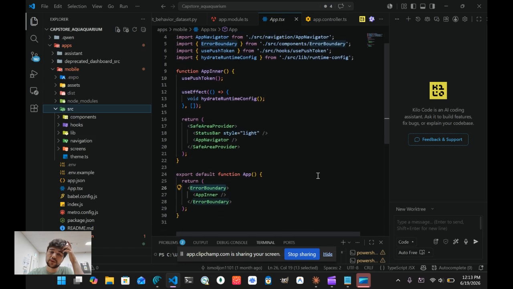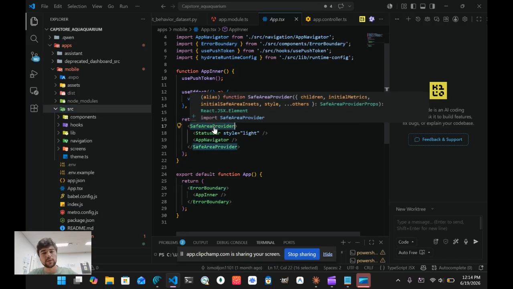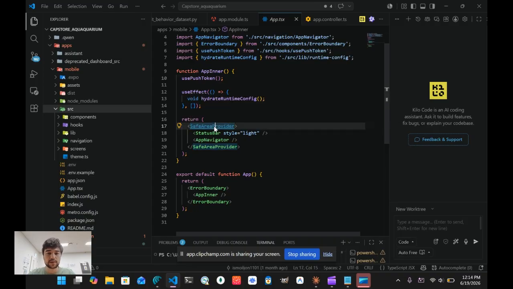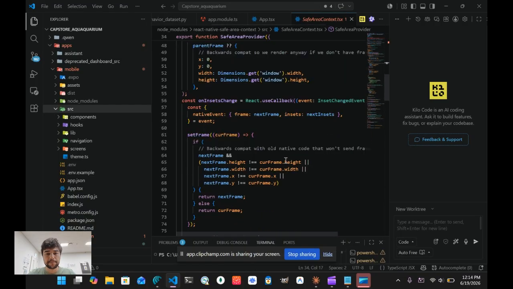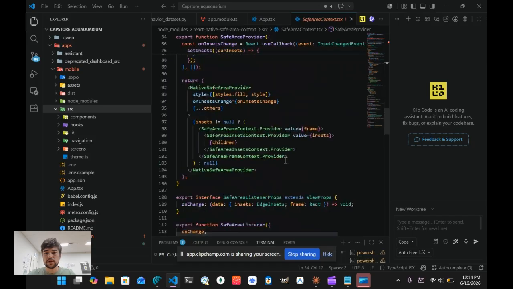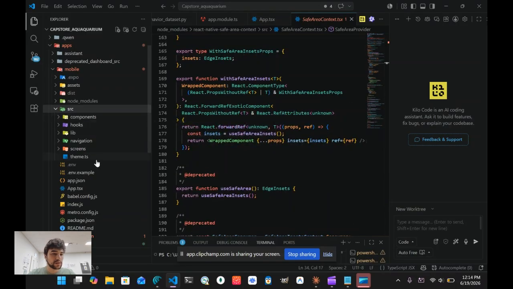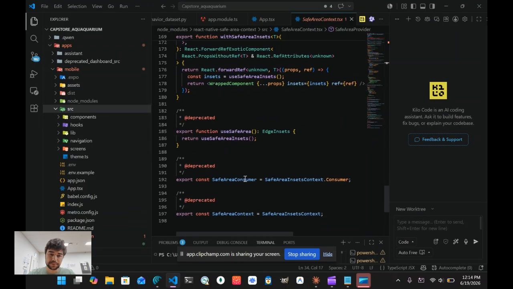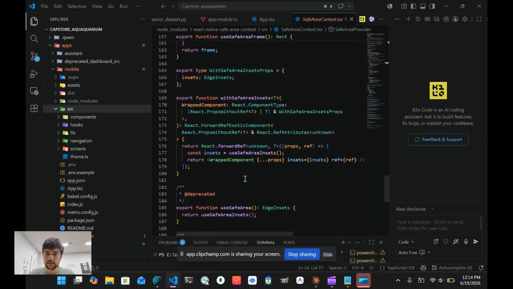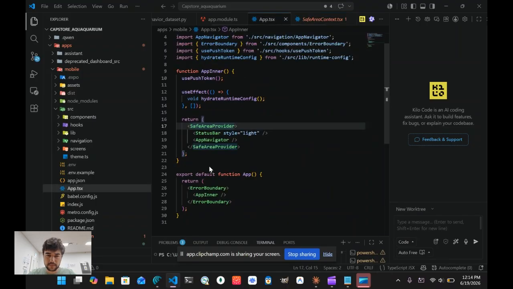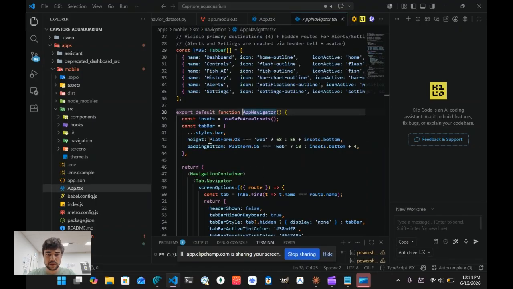Now it is function oriented. So you are returning something like the safe area provider. You can go here to see what is inside. It has its children, and if you go back a little bit down, you see deprecated. There's an app navigator.